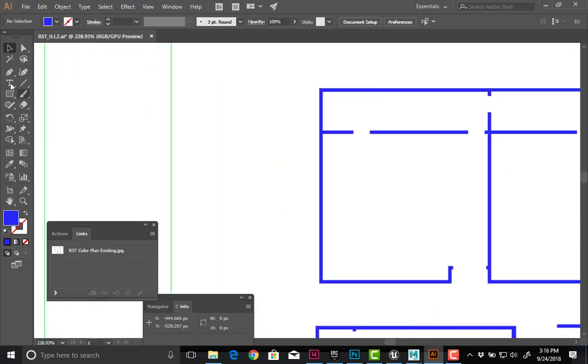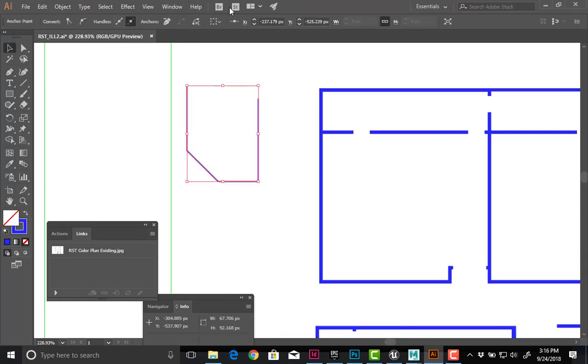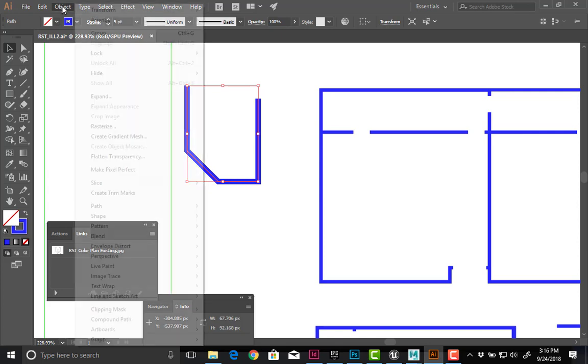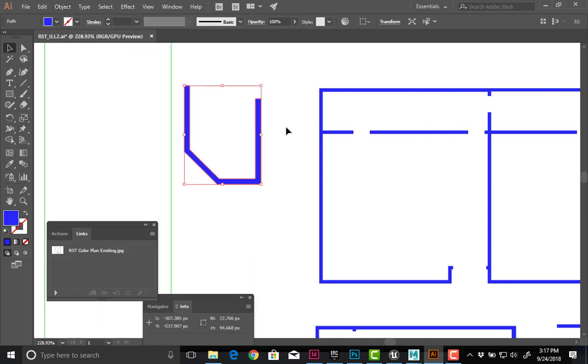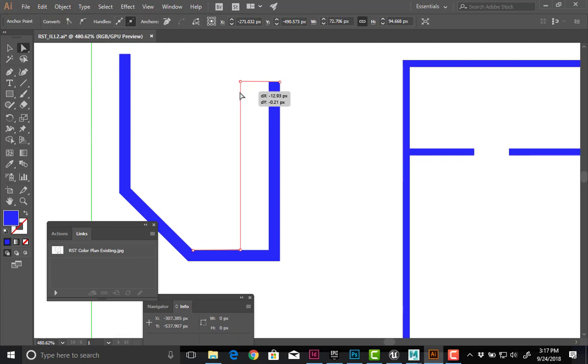I can't have paths. If I were to draw something like this, and I gave that thickness, even though this looks very similar to that, this is a path, so Maya will bring in just the path itself. It won't bring the whole shape in, and I need the whole shape. So I need to make sure that whatever I do, I outline stroke, so that I have the actual path that's on this side of the wall and that side of the wall.